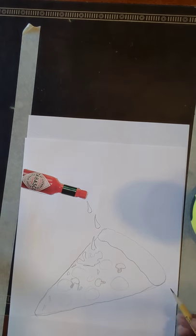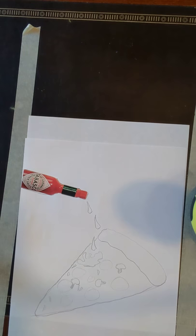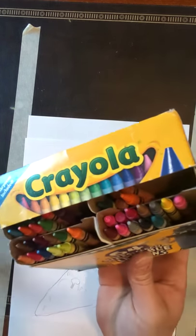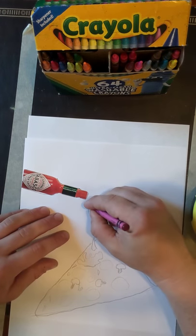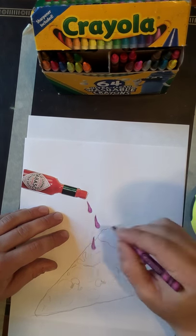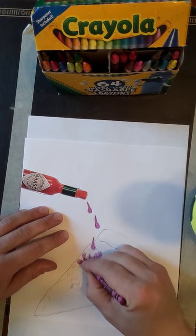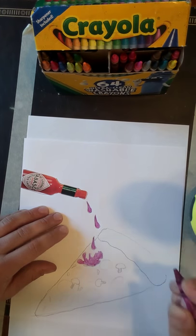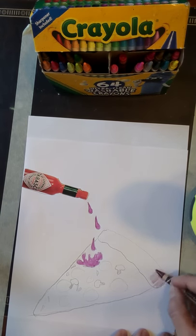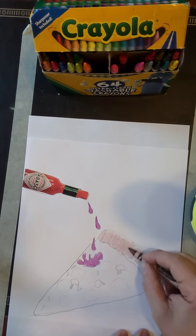If you just have a pencil and paper, you can leave it right there. But I think it looks pretty cool to have something in color and detail in contrast to something just drawn in pencil. You can go ahead and add color with anything you have around the house. I borrowed about half a box of crayons from my niece, so that's what I've been using. I guess we've got some purple hot sauce, so that must mean it's very, very spicy. I'm going to start in on the crust here — it's been a long time since I've used crayons. They are actually pretty fun.